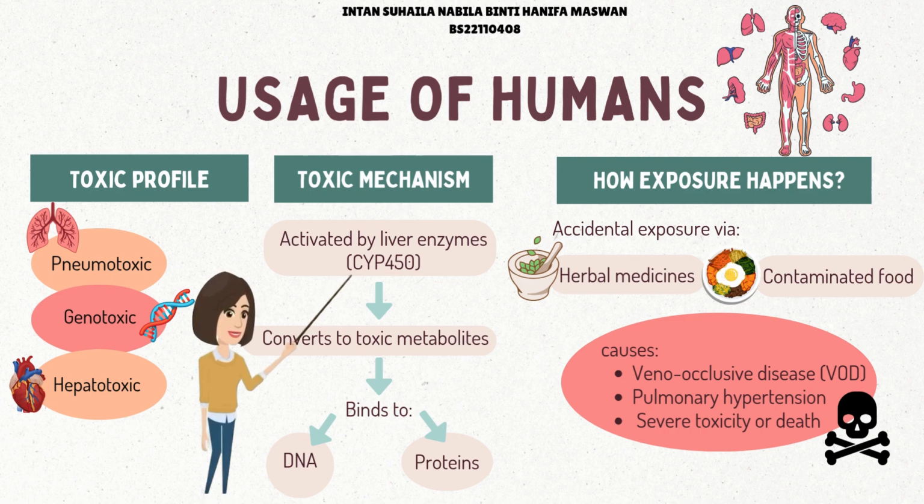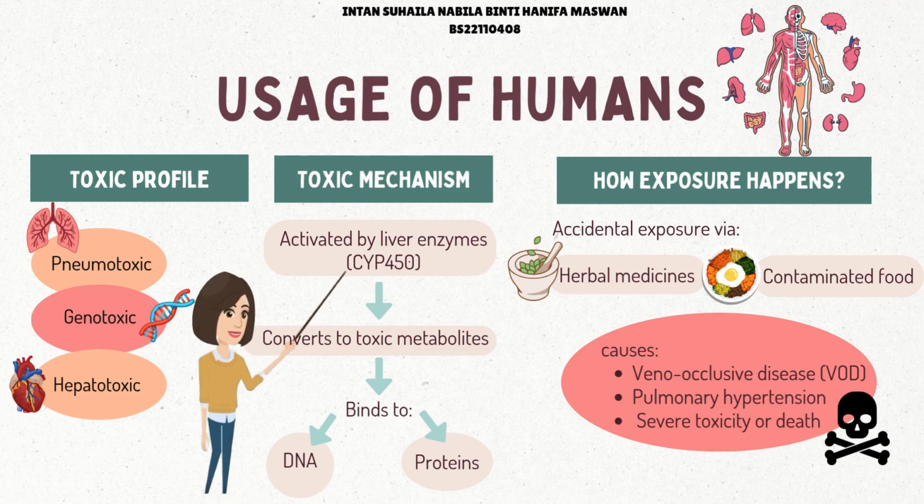So monocrotaline is one of the pyrrolizidine alkaloids (PAs) that has high toxicity, such as hepatotoxicity, pneumotoxicity, and genotoxicity. Hence, it is not used directly in human therapy and is not appropriate for direct clinical application, but it is important for indirect use in human-related biomedical research. The toxic mechanism occurs where the cytochrome P450 enzyme system converts it into highly reactive and toxic metabolites that bind to cellular macromolecules such as DNA and proteins.